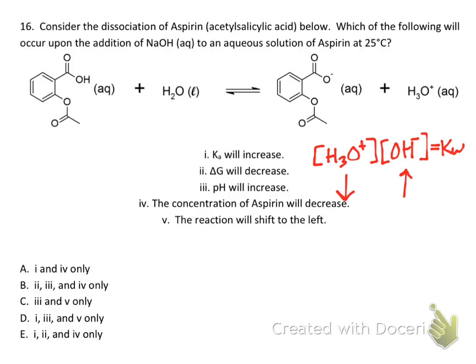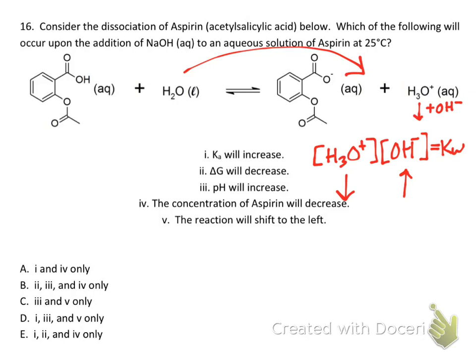The other way we can think about this is if we're adding in hydroxide, what is the hydroxide going to preferentially react with in terms of all four of these chemical species? Well, it's going to preferentially react with the H3O+. So hydroxide, because it reacts with hydronium to form water, this is going to end up using up our H3O+. So either way you think about this, our H3O+ concentration is going down, which means that this reaction is going to shift to the right. And then we can answer everything here.